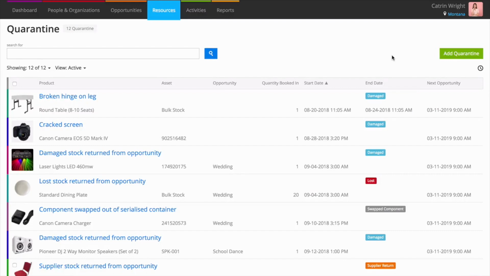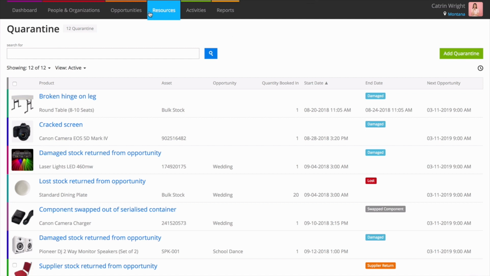We all know that accidents happen. What goes out doesn't always come back in, or not intact anyway. What's more, you'll probably need to service your kit from time to time. Use the quarantine in Current RMS to manage gear that's lost, damaged, or in for service. When something's in the quarantine, it's taken out of availability so you don't accidentally send it on future rentals.